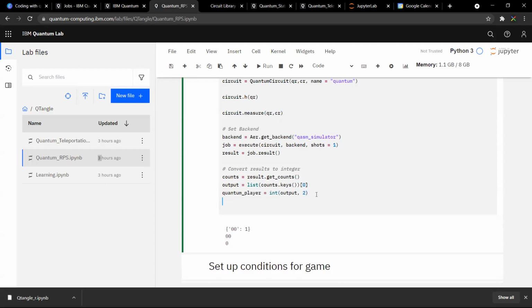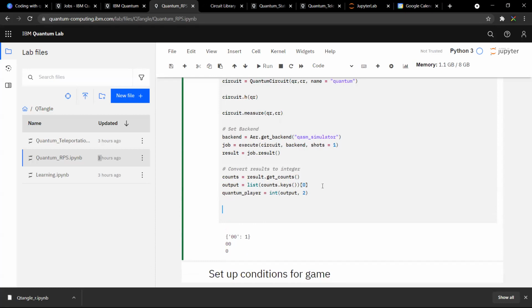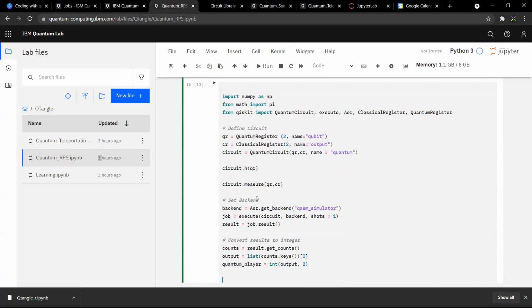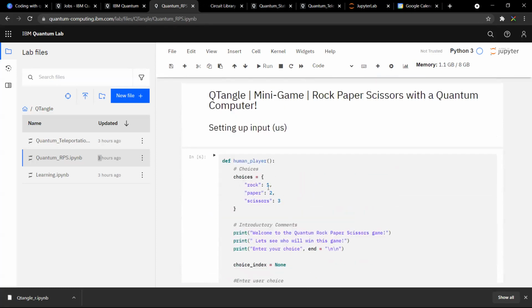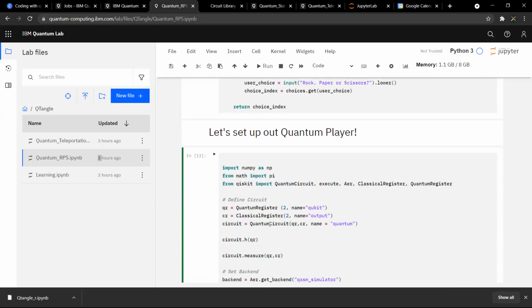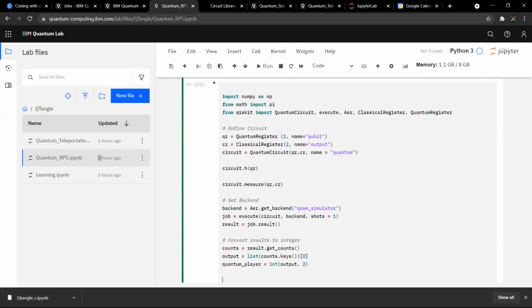Okay, there's one more thing here. We have 4 options. If you notice, we have 2 qubits here, and 2 qubits means 0, 1, 2, 3. So we have 4 options here, but we have just 3 choices, that's 1, 2, 3. So we need to remove 1 choice out. What we're going to do is run this in a loop until we get good results out.